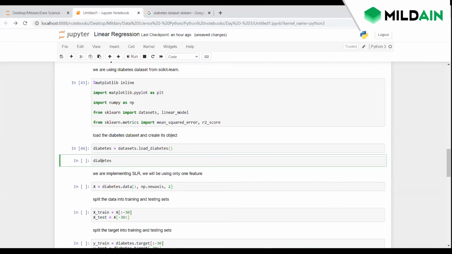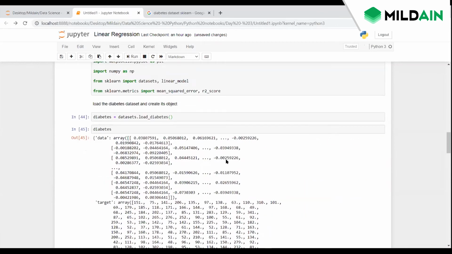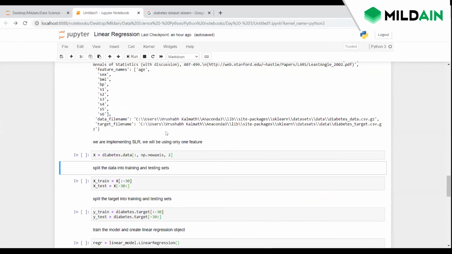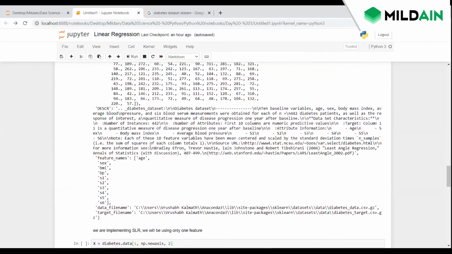How does the data set look? I will just give the name. See, this is what the data set consists of: arrays with many values, data with target, and then here the feature names, age, all these parameters are also there.